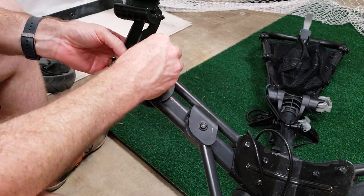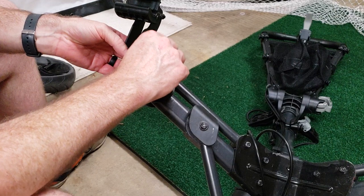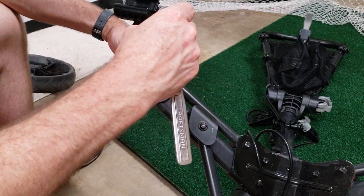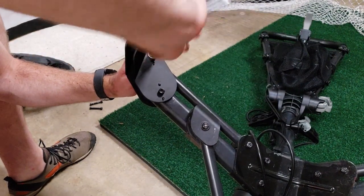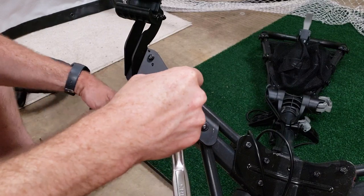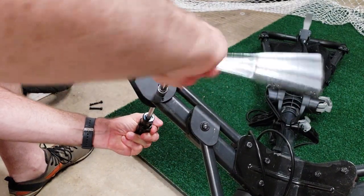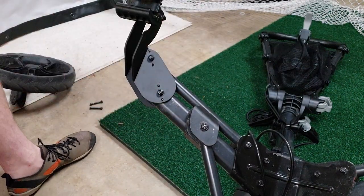Trying to be gentle, not use too much force — get it lined up and she'll come through nicely. Once we tighten these down, you don't have to try to over tighten or be super tight. Once that tip gets past that nylon thread, you know it's not going to back out. It says you want to get them nice and tight, but don't overdo it — don't break anything over tightening it, don't strip out the top of the screw. That side's nice and tight.